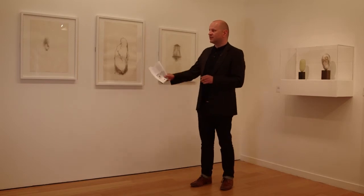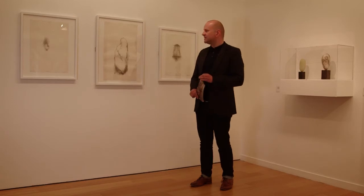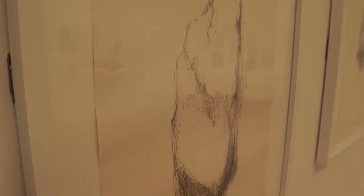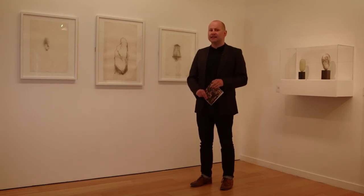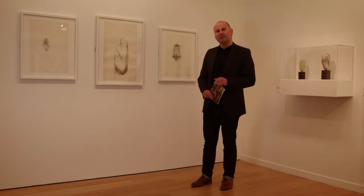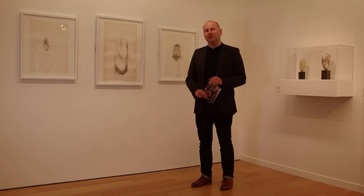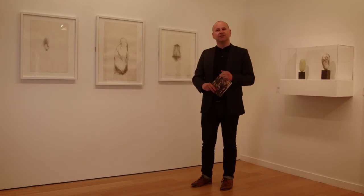If you can see the drawing on the left, it's completely flat. The paper is completely flat in the frame, but can you see in this one, the paper is starting to move a little bit. And that's because it came out of a room that had higher humidity into it, and now it's drying too quickly. So our conservators will look at this and they will try and stabilize the paper so that this waviness doesn't keep happening, but that it will be stabilized so that it looks more like this. And this is because coming out of one space into another will cause a change into the paper.